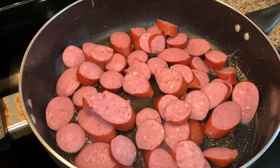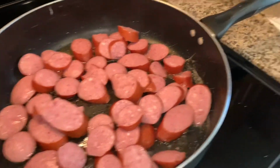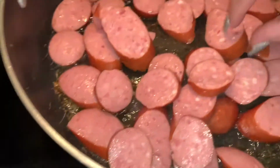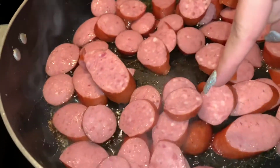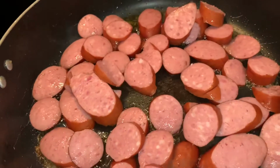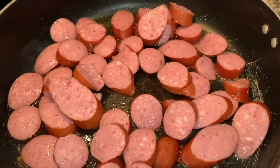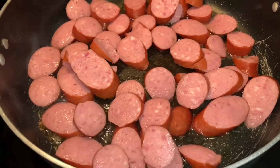My husband cut up some smoked sausage. He's laughing because I got after him because he did this shape and then he did rings. I was like, okay, whatever. So that's gonna get it. We're gonna fry that till it gets really toasty. There's a little bit of olive oil in there.